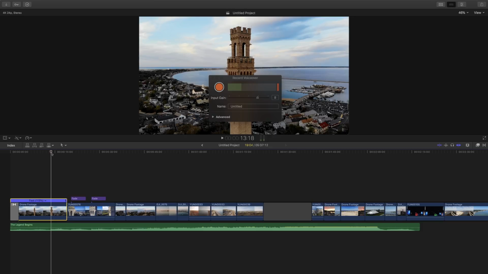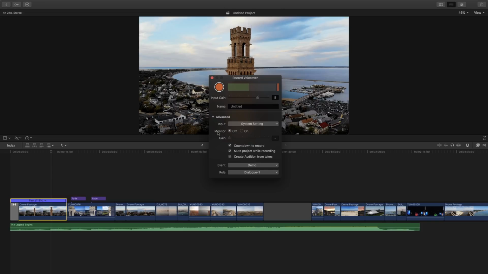Of course, you can't play the audio from your speakers because then it would be recording it through the microphone. So that's where that can definitely be a good feature. If I click here on Advanced, you'll see this is where we can turn the monitor on or off. So that would be the ability to hear the actual project. And also there's just a bunch of options here.